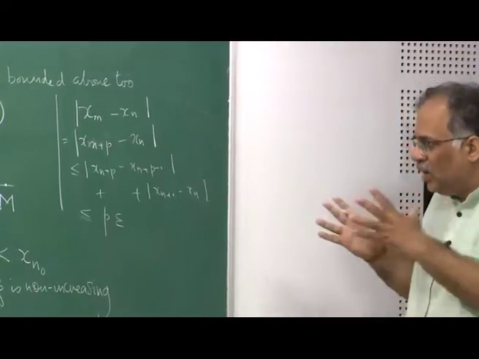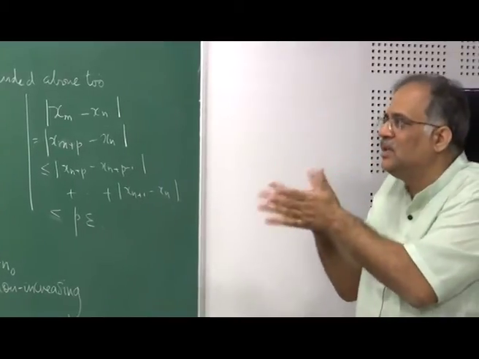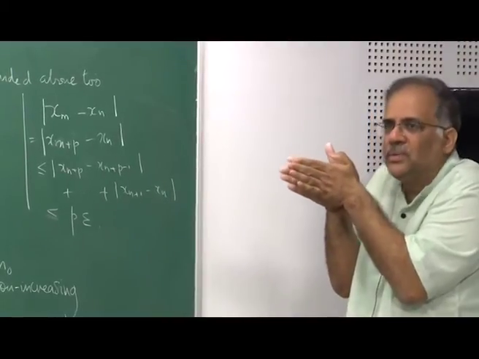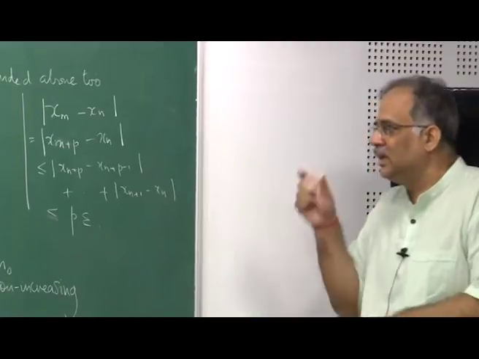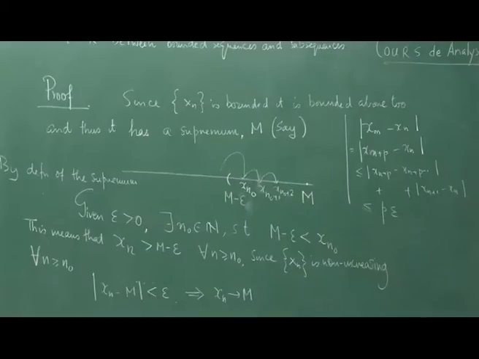So a Cauchy sequence means all the terms are actually huddled into a very small neighborhood, a very small 2 epsilon zone. That is what it says, that all the terms are huddled into a very small 2 epsilon zone for a small epsilon. So that is the key idea: when an epsilon is given, I can show that after a particular term, all the terms are huddled in a 2 epsilon zone. However far one term is from another by index number, each of them is within a 2 epsilon zone of each other. That is not true if you take these things. P could be just too large, so the distance between them could be very large. So this is the key idea behind which you construct such examples.